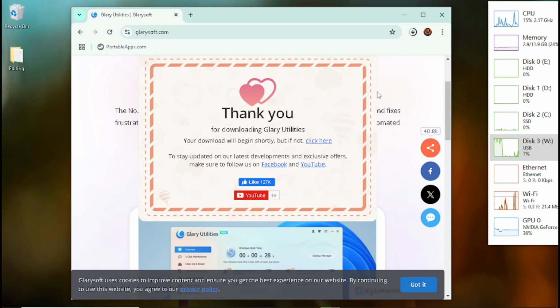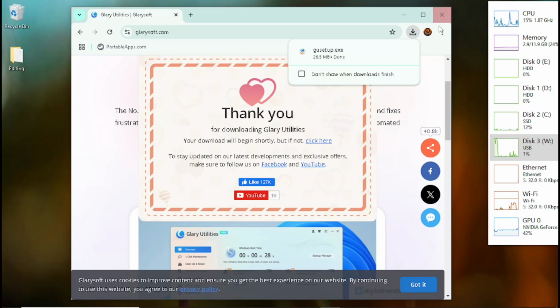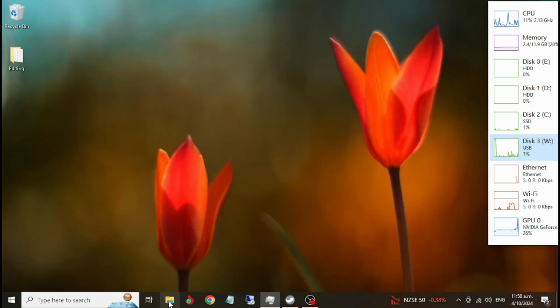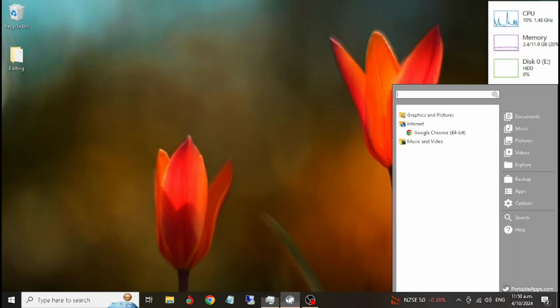Once again, if your web browser allows it, once it's downloaded, you can click on it either here or down here. If not, you simply look in your downloads folder.